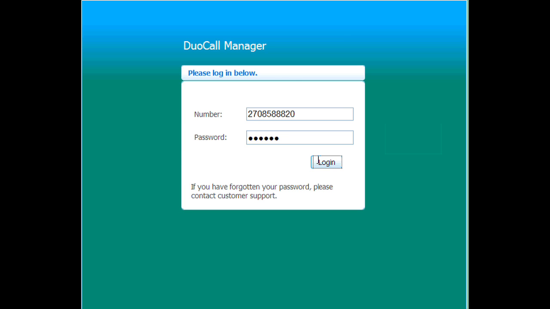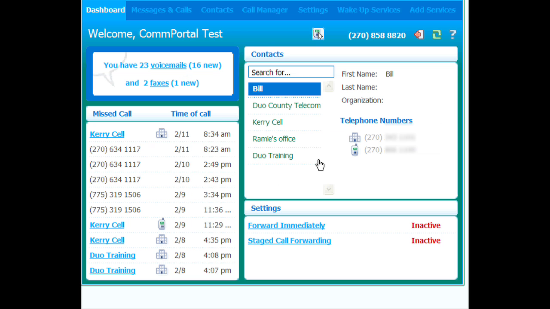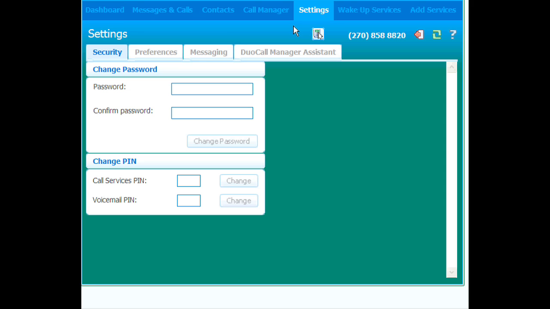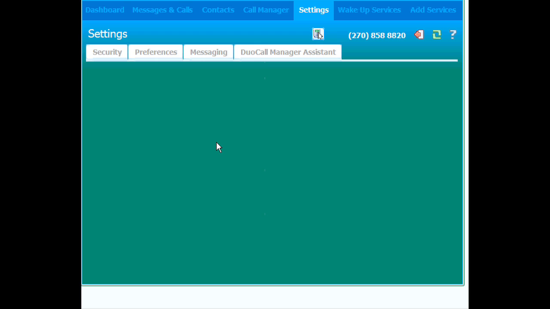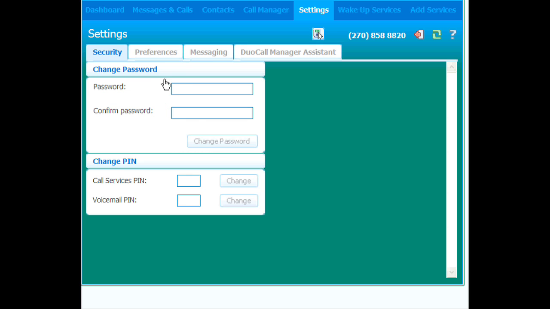So right now we are going to show you how to change your password right off the bat as soon as you log in by going to the Settings tab at the top of the Duo Call dashboard. So now that we're here, the first option right away is change password, and we are going to do that. And as I said before, ours has already been changed, so be sure that you change it to something that is more secure than what your first login would be. And when you click change password, it will reset this page, and you know it has changed.